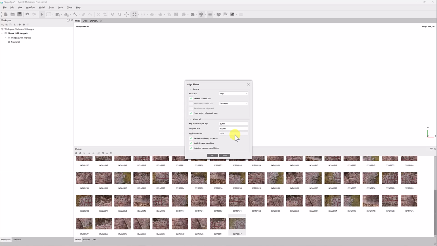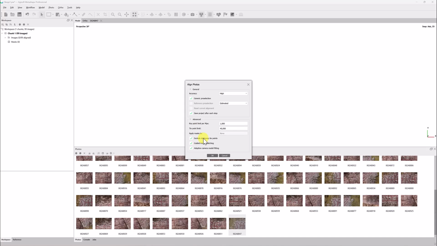If you have masks, you can apply none, tie points or key points, and this will exclude the creation of key or tie points in the areas that you have masked, or ignore the masks entirely. Exclude stationary tie points can help remove areas of photographs that are static in multiple images. For example, you have a static camera and a moving object. However, I found this is often preferable to just mask images manually.